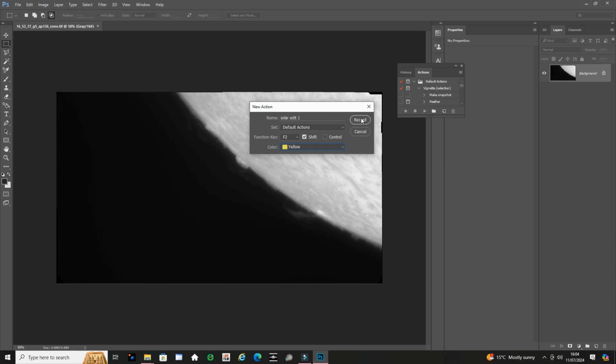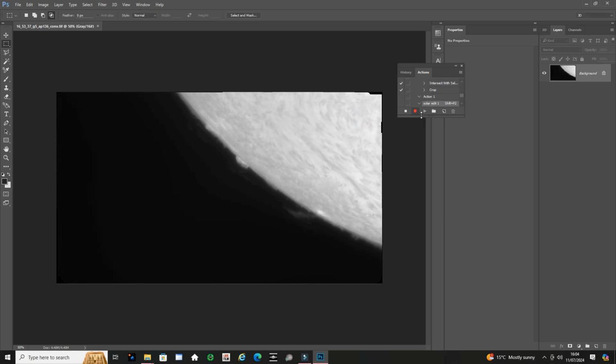Now we're going to record it. You'll notice in this box here that Photoshop is now recording exactly what we're going to do, all the edits we're trying to make to this image. The first thing, because it's a mono camera, is we need to convert that image.